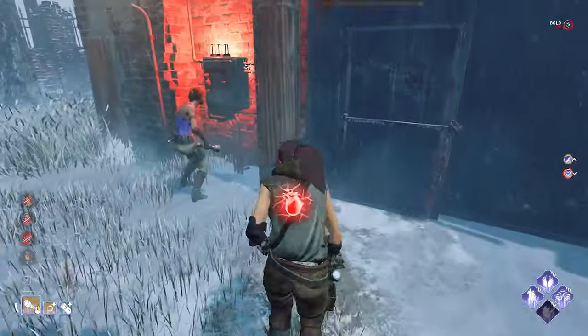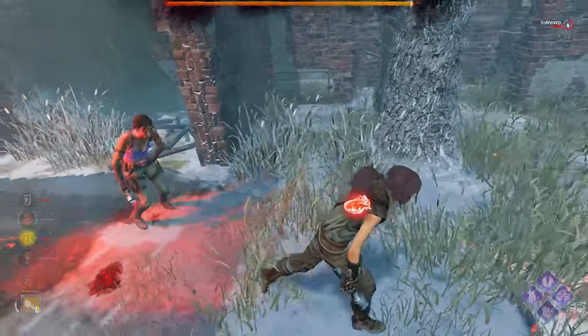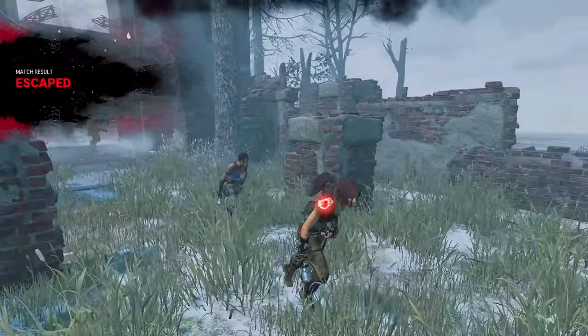He did fatigue there. Open that gate, Shaker. Here we go. He's going to swing and miss here. Nice. Easy free escape with hope there. What a perfect end to that game.